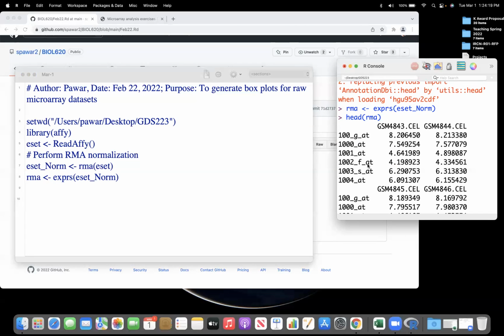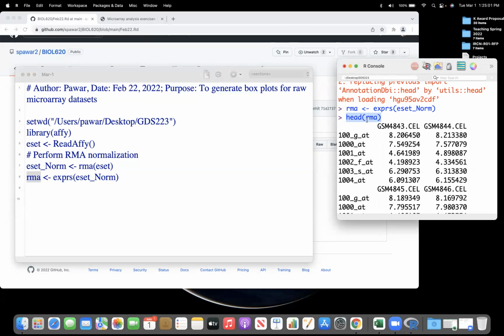Okay. Good so far? So once you run the exprs function on the ESET norm, that is when we are extracting our expression values and storing them in a variable called RMA. If you just want to look at the first few lines of this RMA variable, there is a function called head, bracket, RMA.